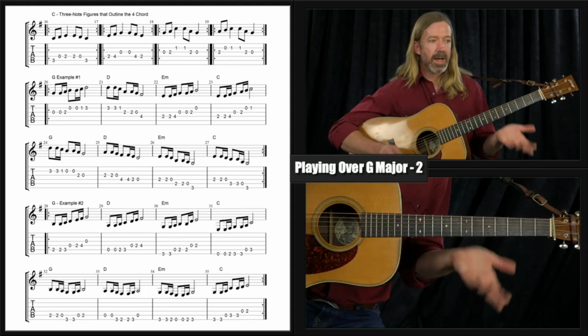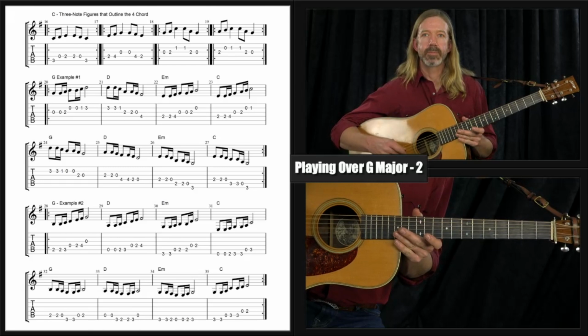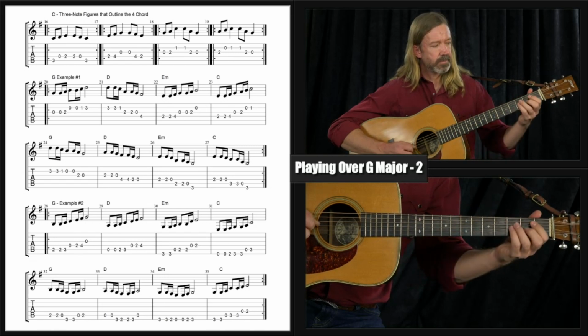So this will be the exact same examples again, just embellished a little bit. 1, 2, 1, 2, 3, and 4.